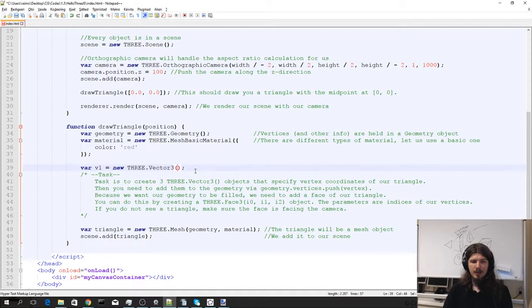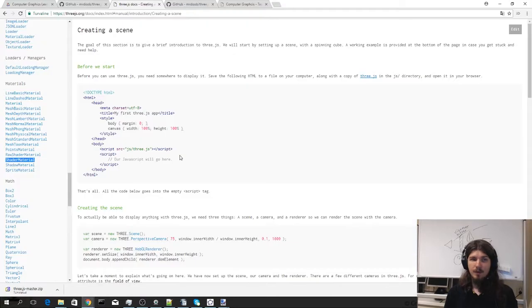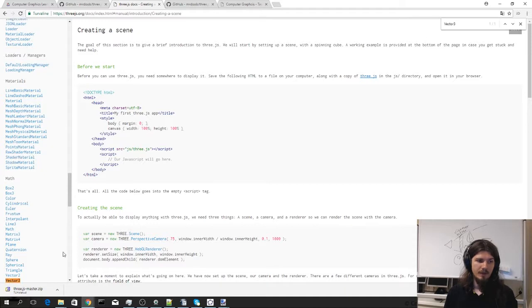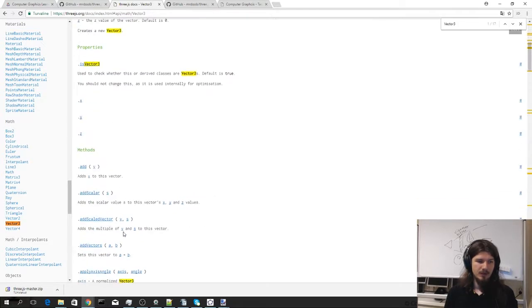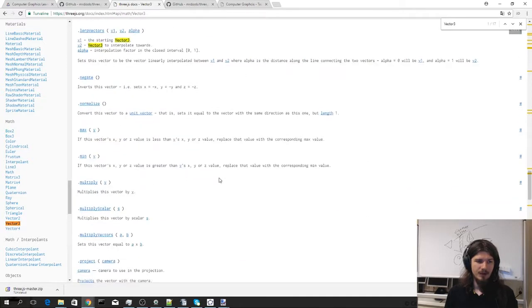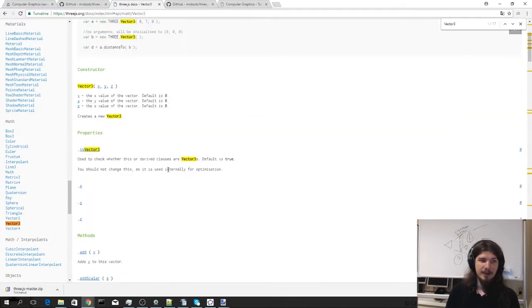At this point we again don't know what our coordinate system is, so I'm going to put just 100, 100 and 0 here. I might be wondering how this Vector3 is defined, so I go to the documentation, find Vector3 and see that yes, this is how it's initialized. I could also apply all those methods on our newly created object if I want.